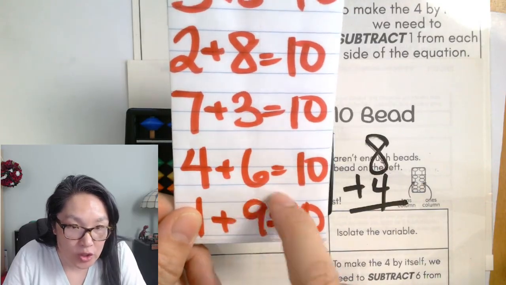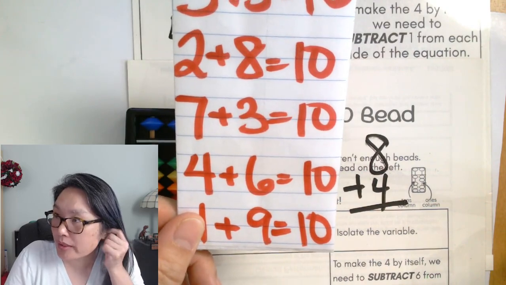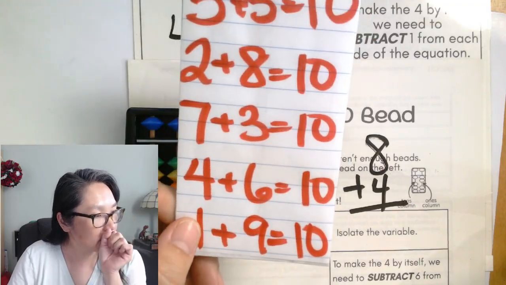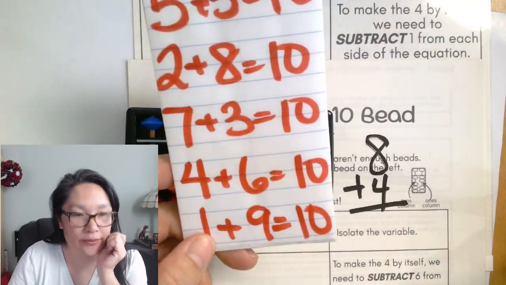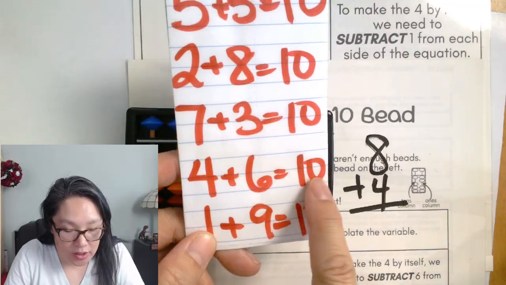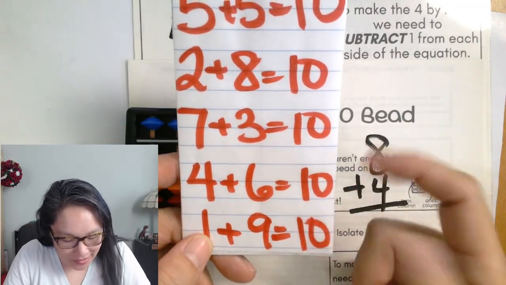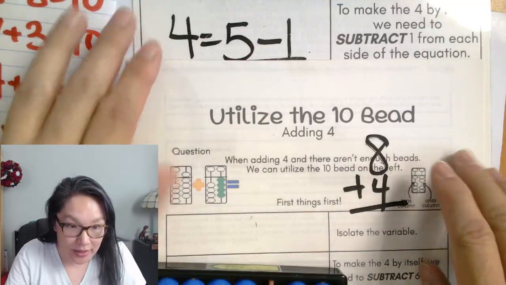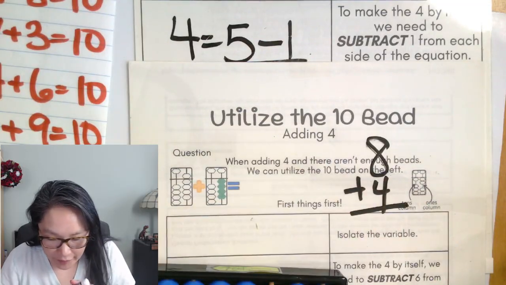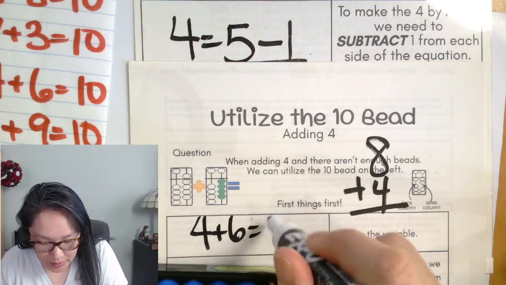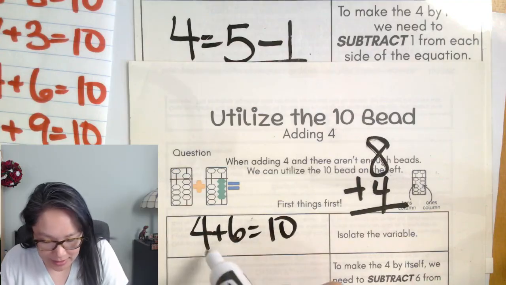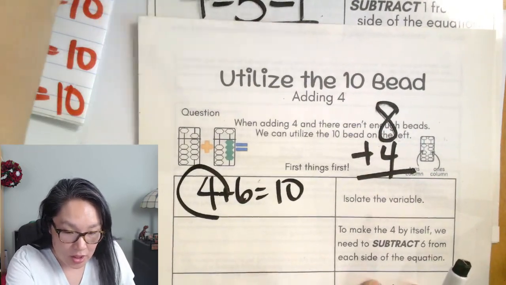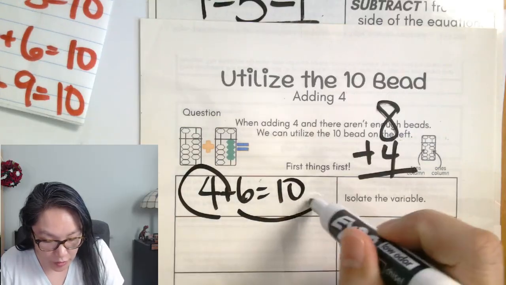So this is where we start utilizing our 10. What do people call it? They call it carrying, borrowing, grouping, regrouping, and trading. So here we just call it 10. What does that mean? Well, we're going to do modification again. Notice there's a pattern. I have 4 plus 6 is equal to 10. I'm going to isolate this 4. Looks very familiar, doesn't it? That's my 5. Now this is my 10. So I'm going to isolate the variable. I'm going to move this 6 over here.